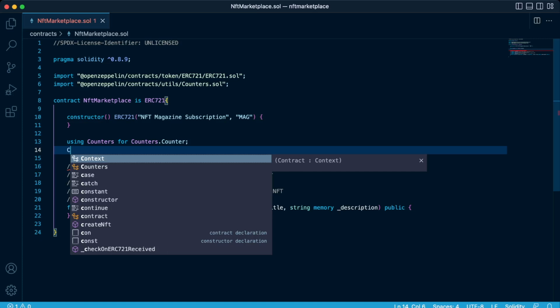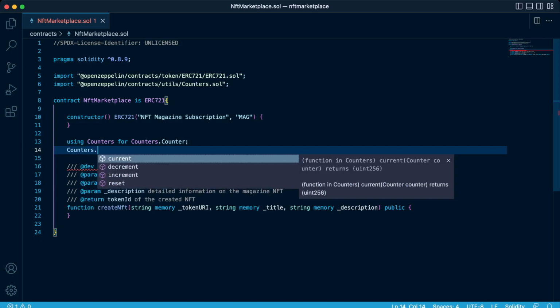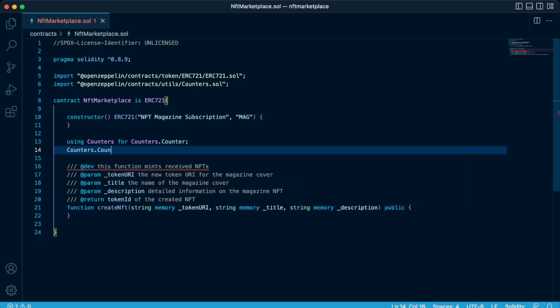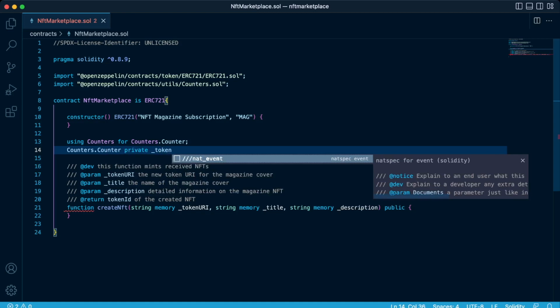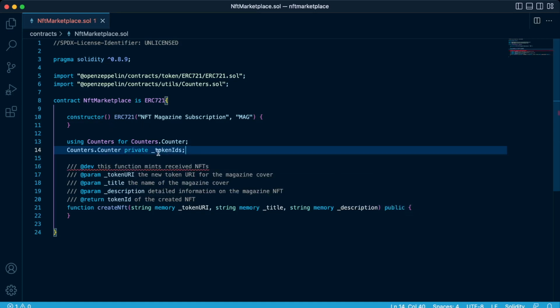So the next one will be incremented, 2 plus 1, and that means a new NFT will be linked to the counter 3. That's why it's a state variable, so the state is always saved. So let's define our Counters.Counter, set it as private, and define ours as token IDs. Great.